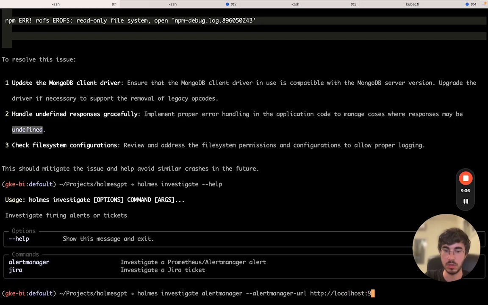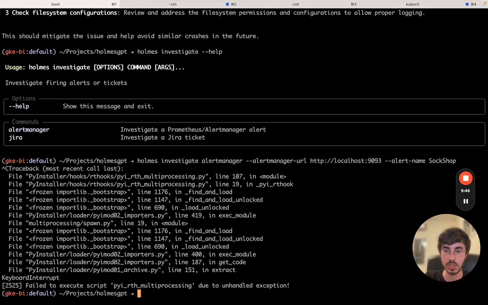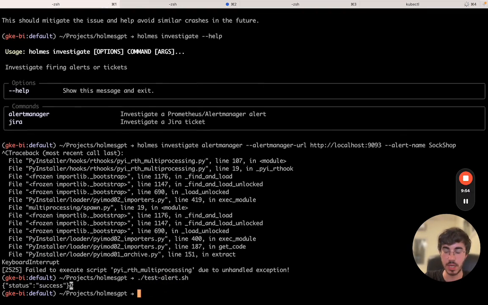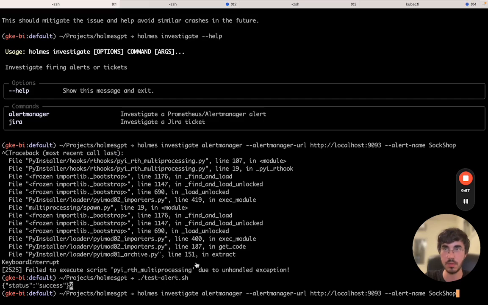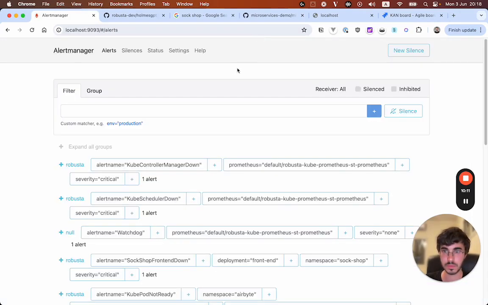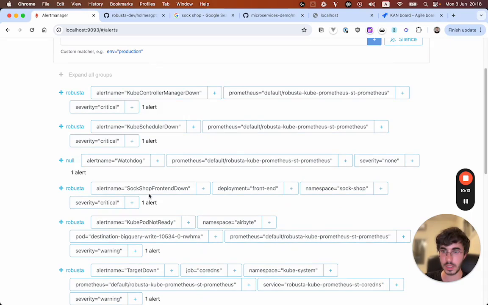So that'll be alert manager URL, HTTP, localhost. I think I have it on 1993. And I'm not going to have it all there, so I'm just going to pass in their name, Slack shop. And I'm going to have to create that in just a second. So we'll run that. First, I'm going to create here, test it out, and I'm just going to fire off a test of there in the Slack shop. And if I go over here for a second, I'm going to open up alert manager.